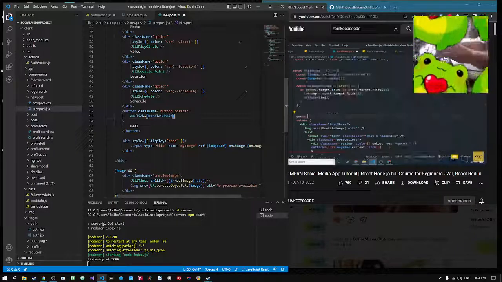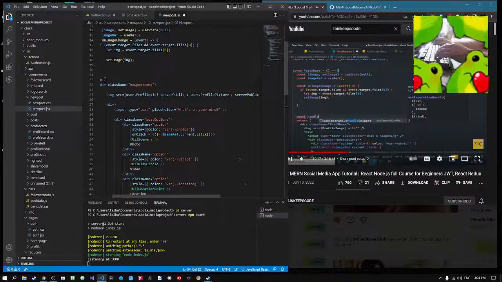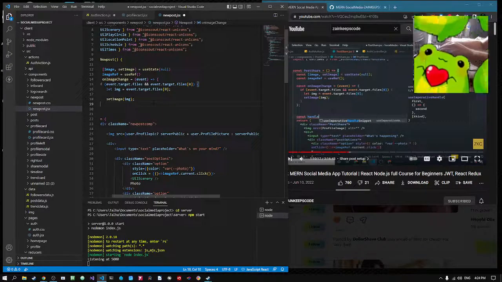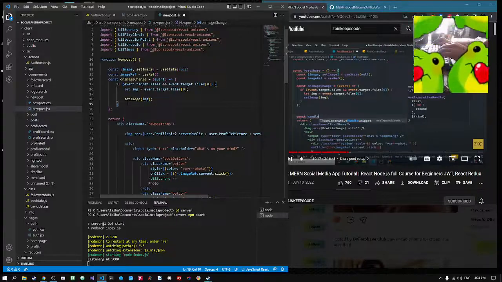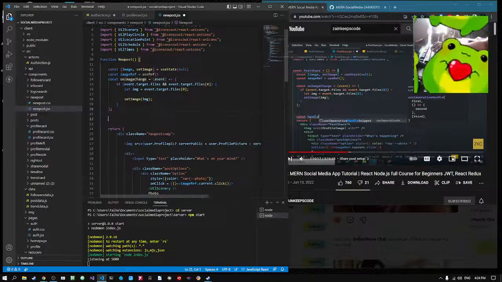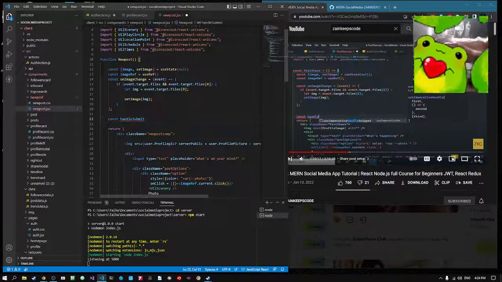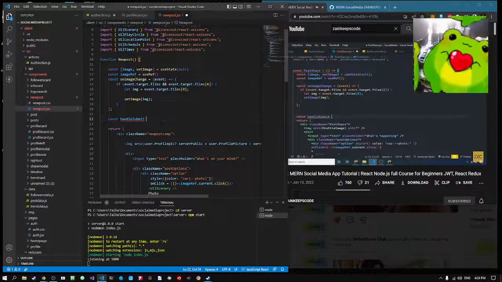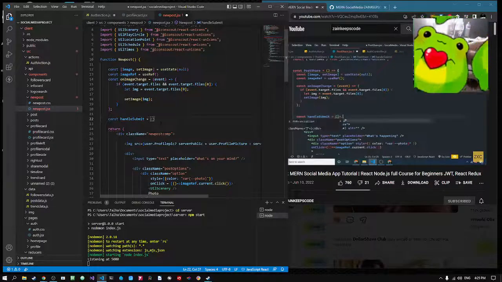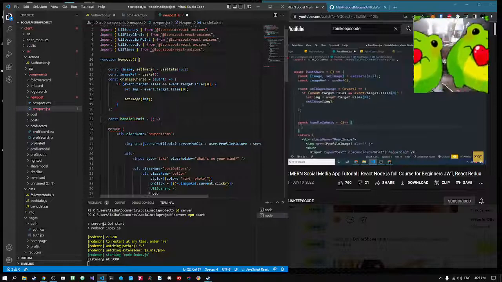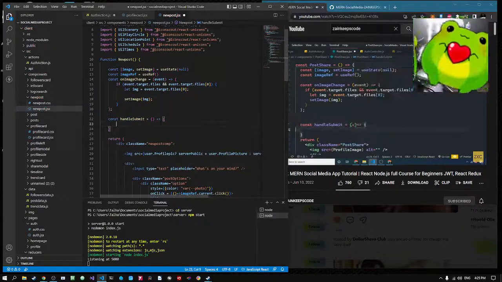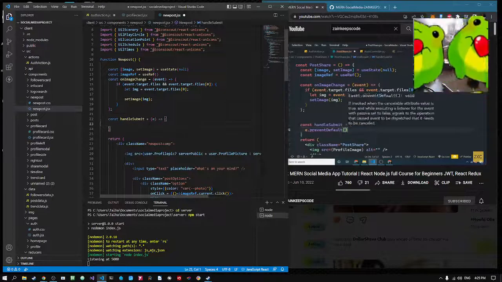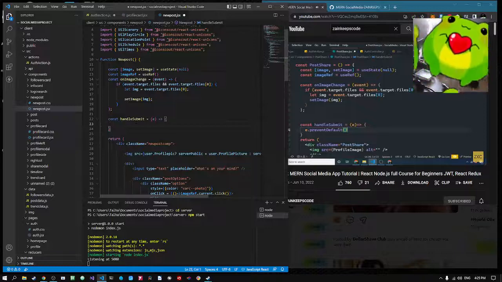Let's make const handleSubmit, an arrow function, the fat arrow function, and I am receiving the event parameter here and calling preventDefault because I do not want to redirect to another page on clicking this button.